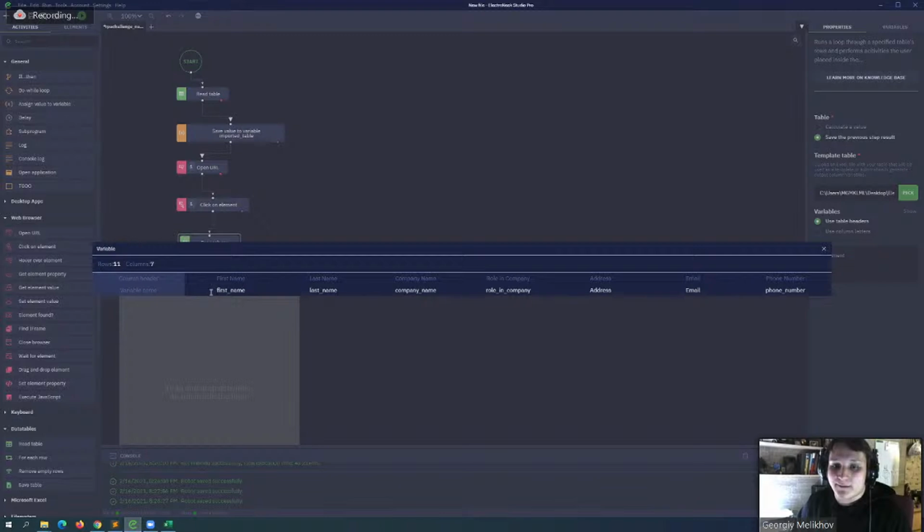You can see the variable name row here for each of the columns in this Excel file. Let me change the names of the two variables to be in the same style as the other ones. It's going to take every row of the table and generate those variables for each row, and these variables will update their values according to the row we're currently at. I'm going to show you in action how it works.